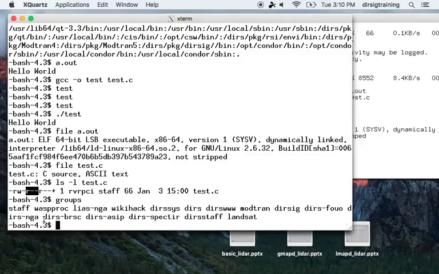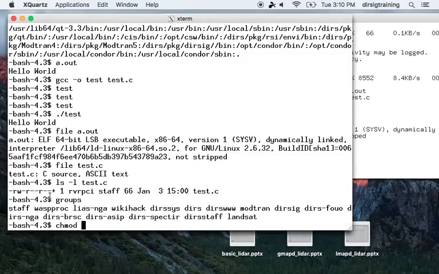All right. So let's say I wanted to remove the ability to delete this file or edit this file. I would give the following command, chmod. And this is where some people will type in numbers, but I like to be more explicit with the symbols.